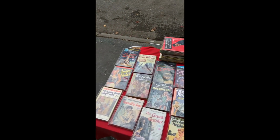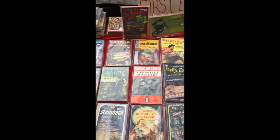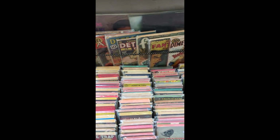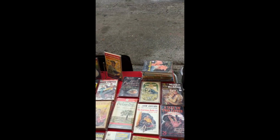Everybody thinks it's a First Amendment right. It's not a First Amendment right. The First Amendment says you and I can publish anything we want, but where we sell it is dependent upon the city, the village, the town, government, in effect, that sets the rules about who can do what, where, and when. So, in a sense, it's good to be part of New York City's thriving book community. So if you're in New York City and you want to see some serious books and serious educators about books and people who love books, come out here by Zabar's on Broadway, 80th, 82nd, and talk to Mr. Brokaw. You'll see some books.